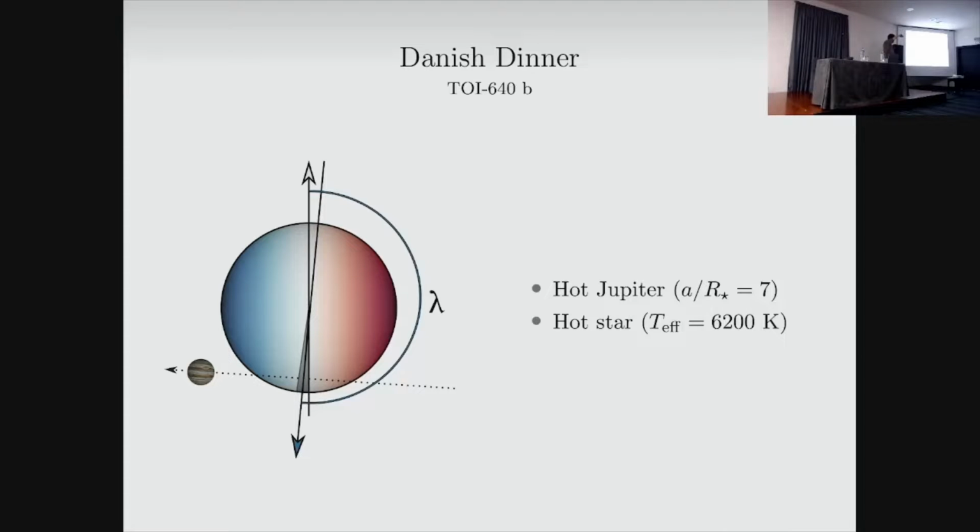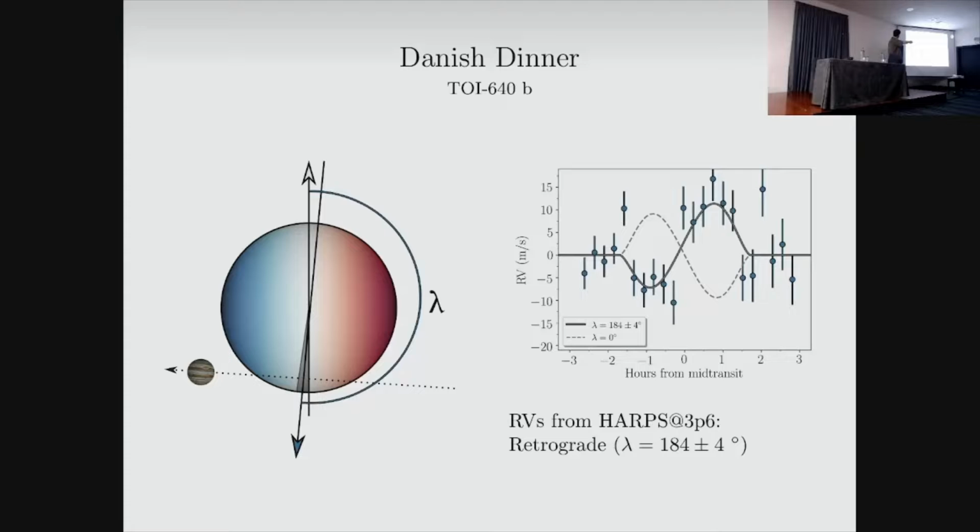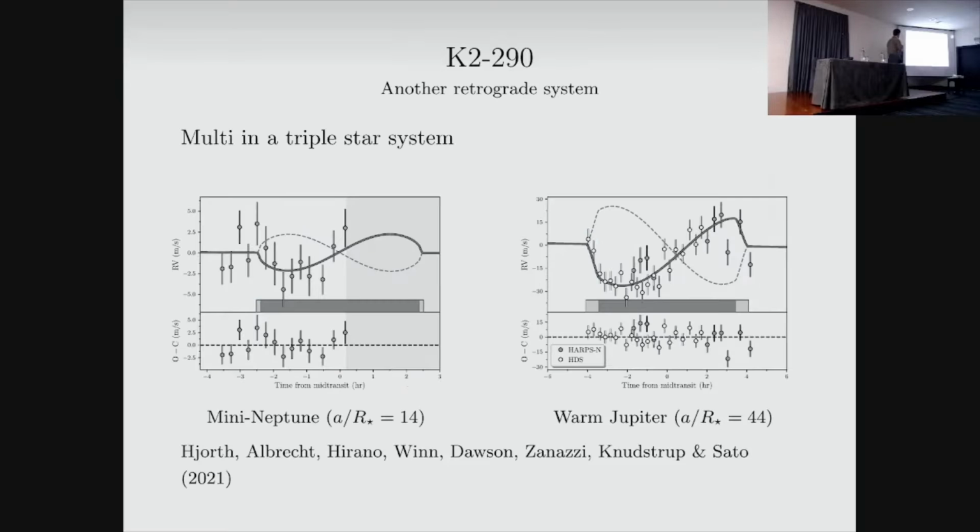But we have another hot Jupiter and another hot star. And again, you can see this sort of giveaway here that it's actually in a retrograde orbit. Again, the shape tells us that this planet is going the wrong way around the star. So mind-boggling. And I should tell you, these are HARPS RVs, so from La Silla. And we actually have another retrograde system, which is K2-290, where again we have HARPS-North RVs and ESPRESSO RVs over here, and also some from the Subaru telescope.